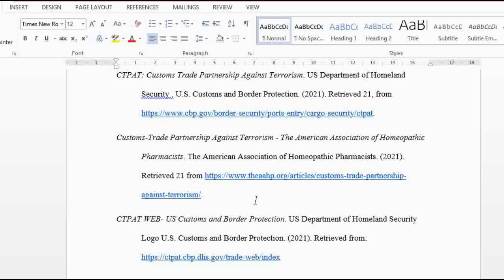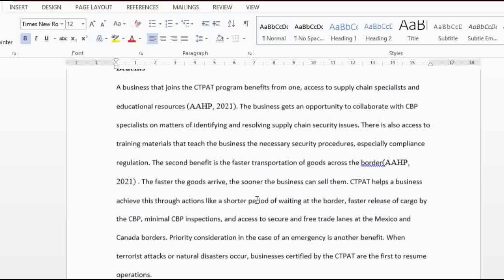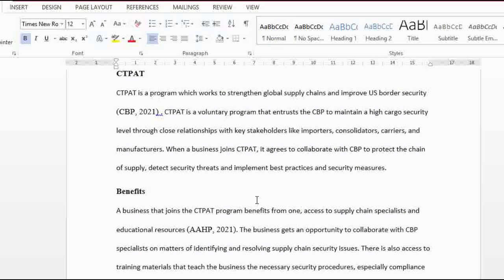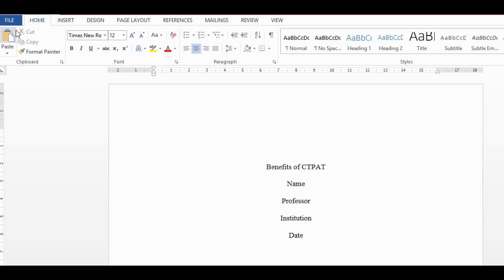So moving on guys, the final part of formatting a paper is, let's see, we've not put our page numbers. We need a cover page. Okay, we need a page number, a cover page, and then we need to format into Times New Roman. It's the acceptable one for academic writing, and the font needs to be 12. And then we are going to arrange our paragraphs. Okay, so the final step.